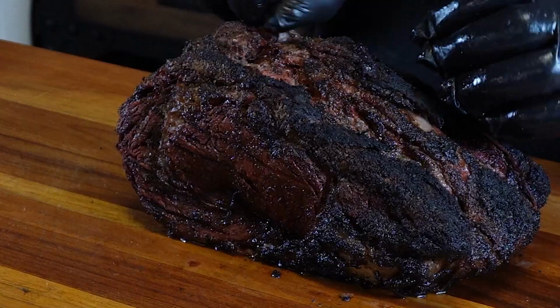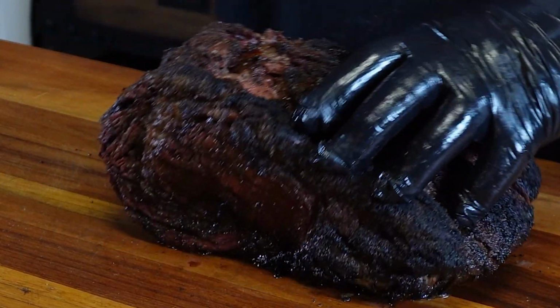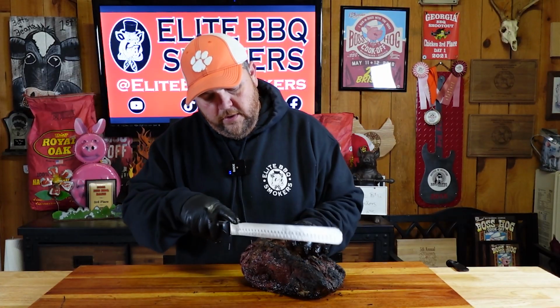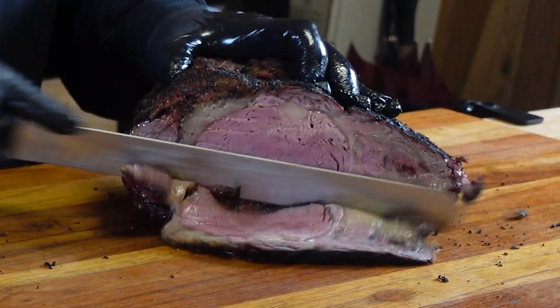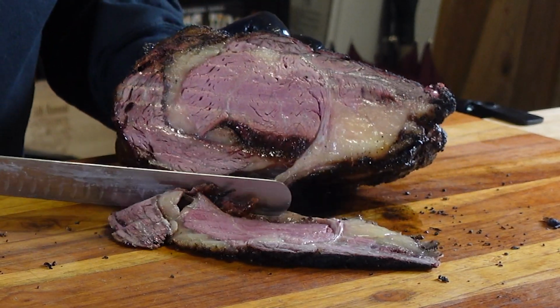Now we're gonna slice it up, see what it tastes like. This has been resting a few minutes. I'm ready to eat this bad boy. Let's taste it. Grab the twine and just pull it loose. I'm gonna come right here. I'm gonna slice it kind of thin at the edge and kind of cut it loose. See what we got.